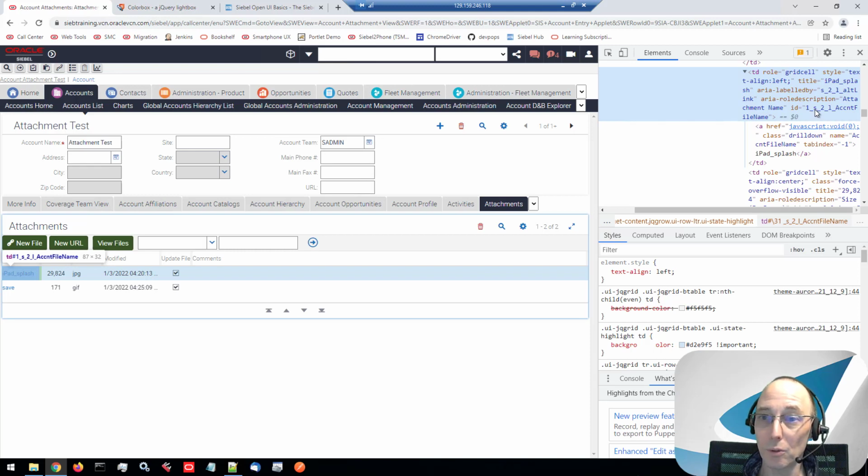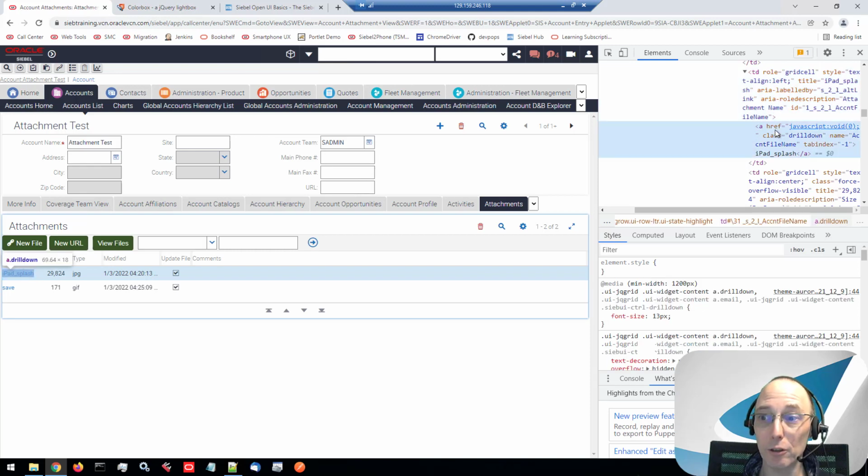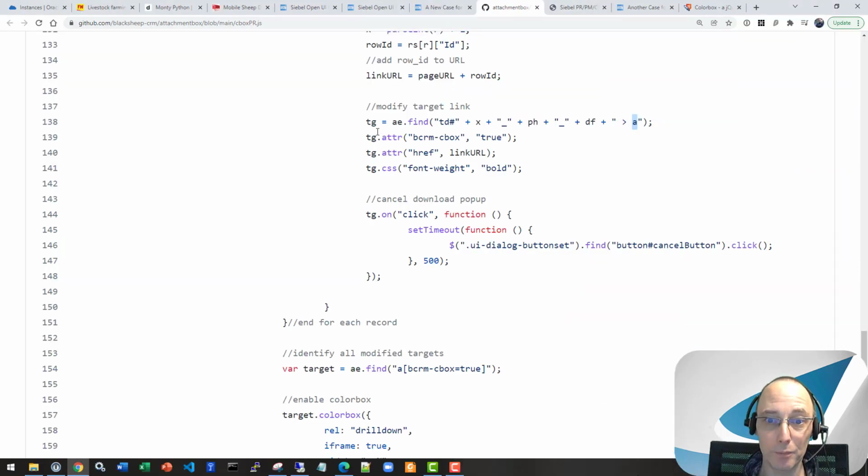Then there's an underscore. Then there's the applet placeholder, which for list applet looks like this, S_number_L for list. And then followed by the field name. So that's the identifier we use. And we look for the anchor tag within the TD. And that's exactly what we do.